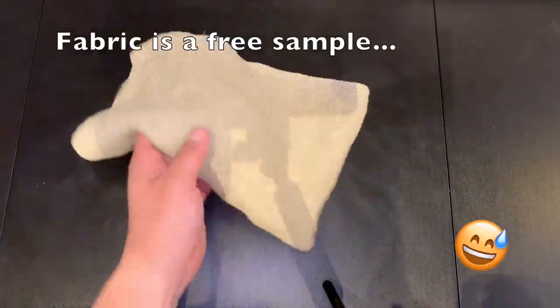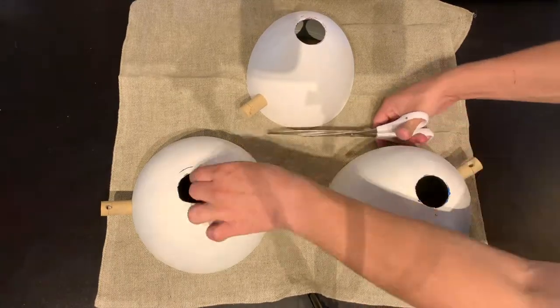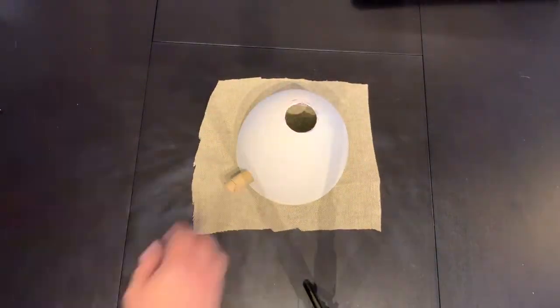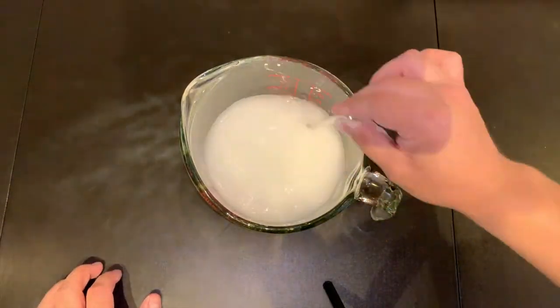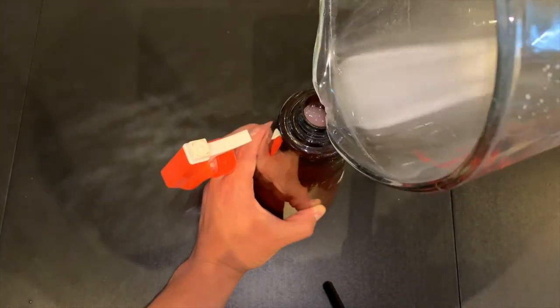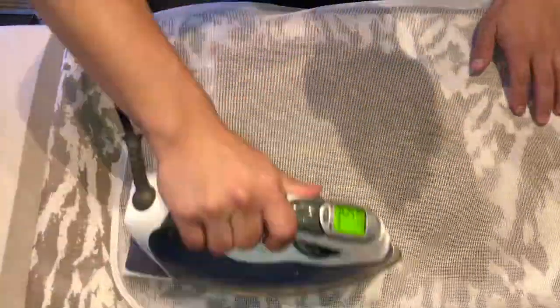To hide the light source and the light bulb that doesn't look very attractive after removing the frosted covering, I'm going to use this very rich-in-texture fabric from Schumacher that is going to create very cool shadows on the ground and on the walls. Before I do this, I have to give some strength to the fabric because it's pretty weak. So I'm going to iron it with a starch solution made of two teaspoons of cornstarch and two and a half cups of water — put it in a spray bottle and spray and iron as many times as you feel necessary.